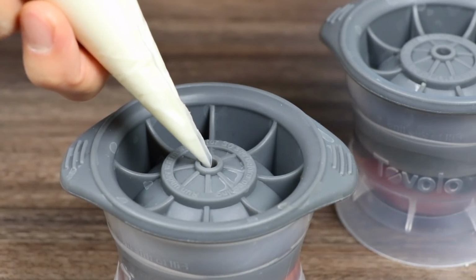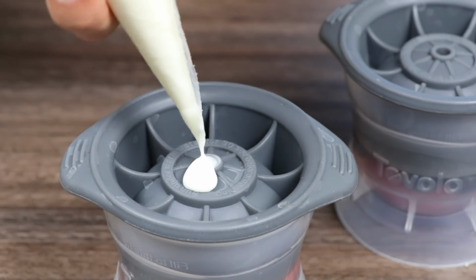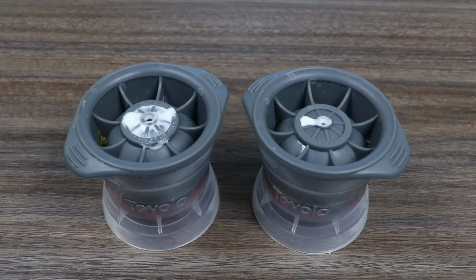Now the lid on your mold should have a little hole like this. Squeeze as much of the cheesecake into the mold as you can. You can stop once it overflows like this. Let's do the same for the other mold. Afterwards, we have to put these in the fridge until the cheesecake portion hardens, and then we should have a spherical cheesecake. We'll find out in a bit.